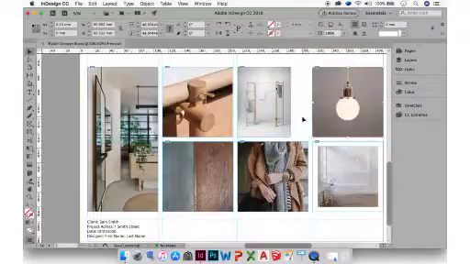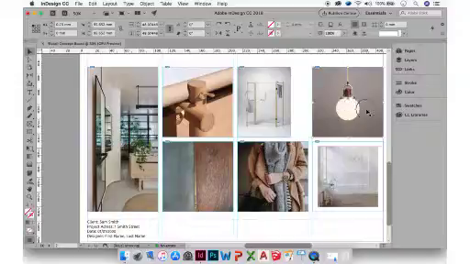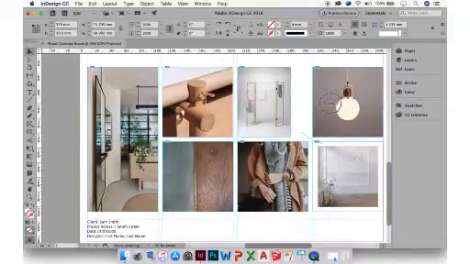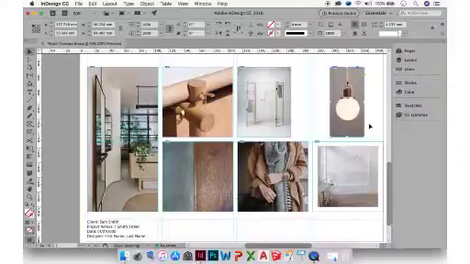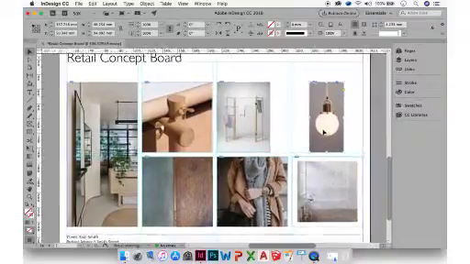And actually I want this image to be more rectangular than square. So now that my image is the right size, I'm going to double click again, and then it will bring me back to my framing options. And I'm just going to drag that in. And we can see that it doesn't affect the image, just what we can see of the image. So I'm really happy with that size and shape.